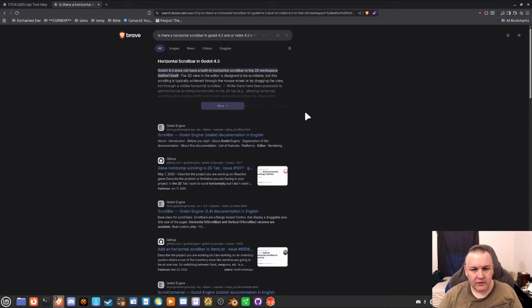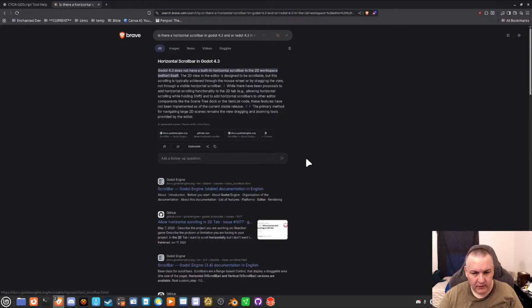It does not have a built-in horizontal scroll bar in the 2D workspace. Mouse panning and dragging the view, not a visible horizontal scroll bar. Okay, that's fine then. That has nothing to do with anything then.